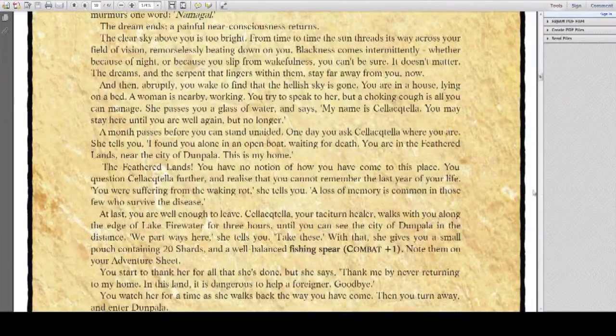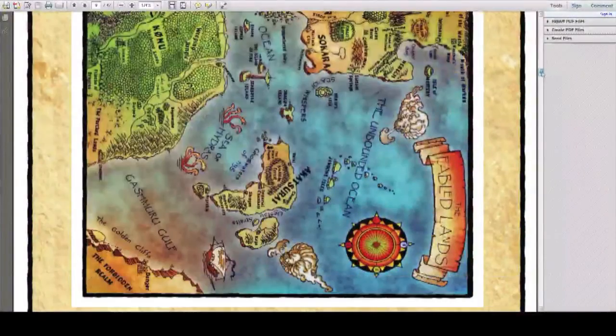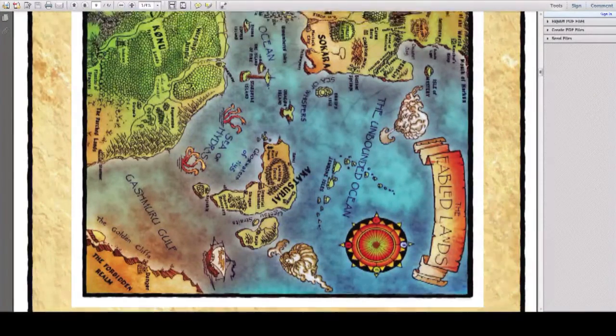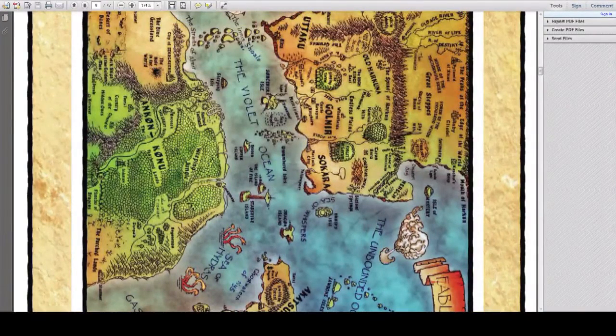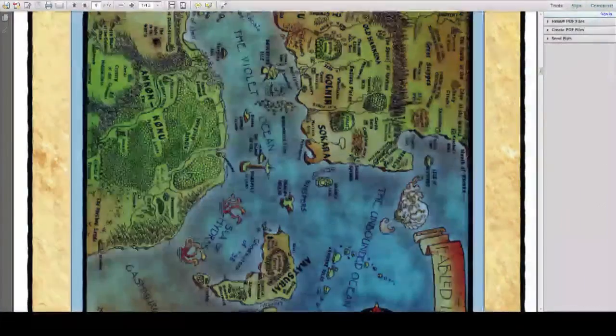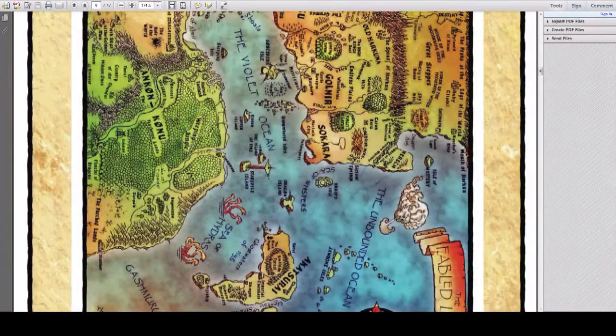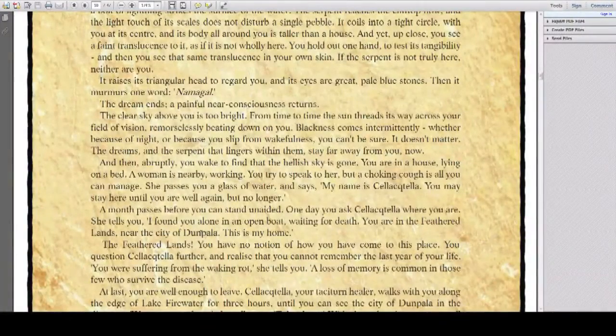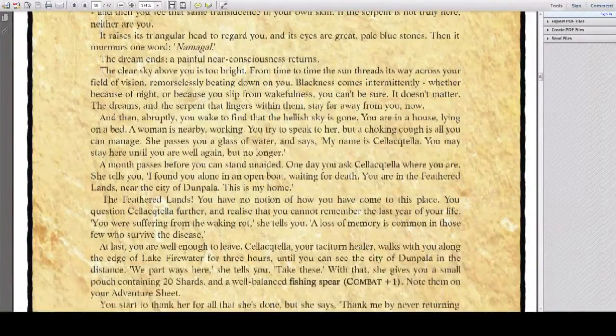Hold on, let's see if we can find that here on the map. Oh yeah, we can consult the map here. Ooh, there's Dunpala. So these must be the Feathered Lands. So we are currently right here, right there. We're right here in Dunpala, or near Dunpala. Okay. That's great. I love that. I love fantasy books. I haven't read them in a long time, but I just love being able to follow the action with the map. That's a great touch. I love that.